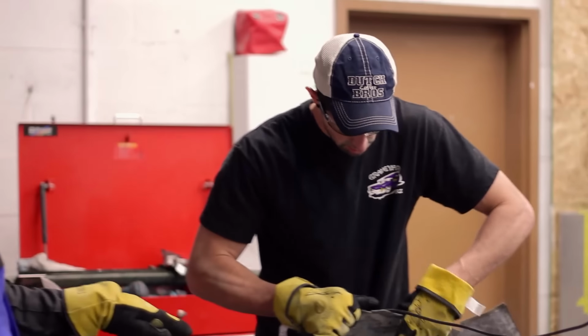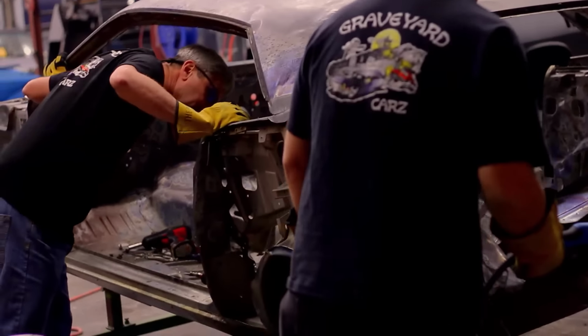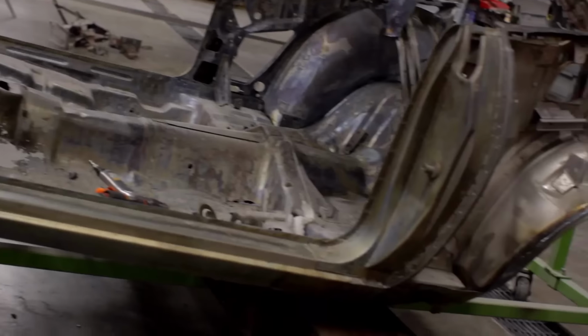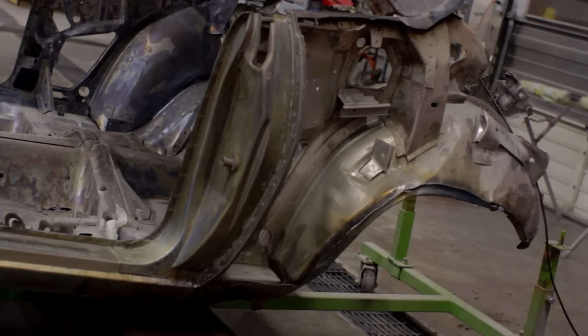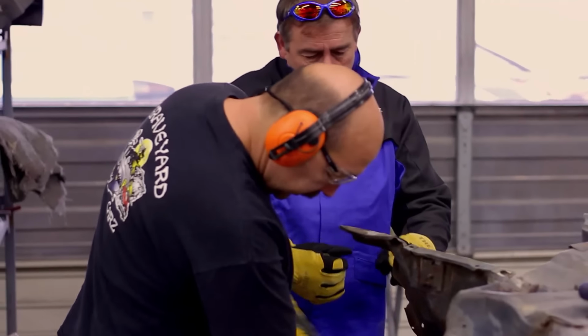Put it in the safe pile and don't throw it. You got it, boss. So I think today was actually pretty productive. In fact, we got the whole back half of the car off, so that's a pretty good motion. Mark left me alone. I just put my Mark muffs on, and so I couldn't hear him and just did what I needed to do.